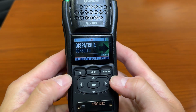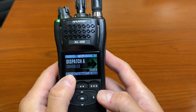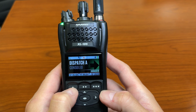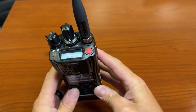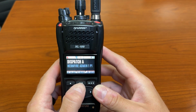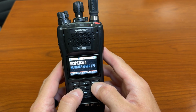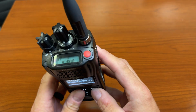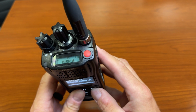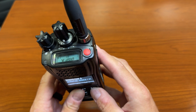We do have some front buttons here. These 3 buttons with the 3 dots, 1 dot, 2 dot, 3 dot, they correspond to whatever is on the screen above them. So the top backlight, if you press that, it'll turn the top backlight on or off. The front backlight, it'll either turn it bright or dim it, depending on how you like it. And then the top orientation changes the direction that the display goes. So if you have it in a radio pouch, you don't have to worry about trying to read it upside down and backwards. You can simply put it on the orientation that you like.